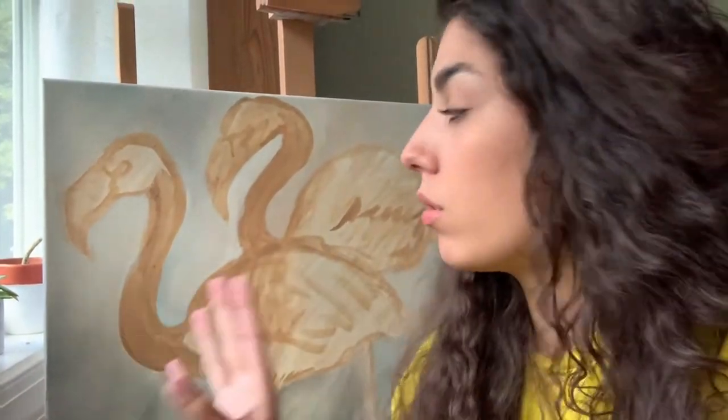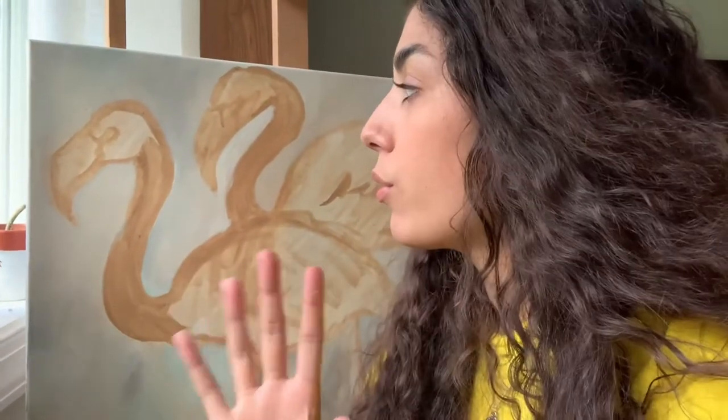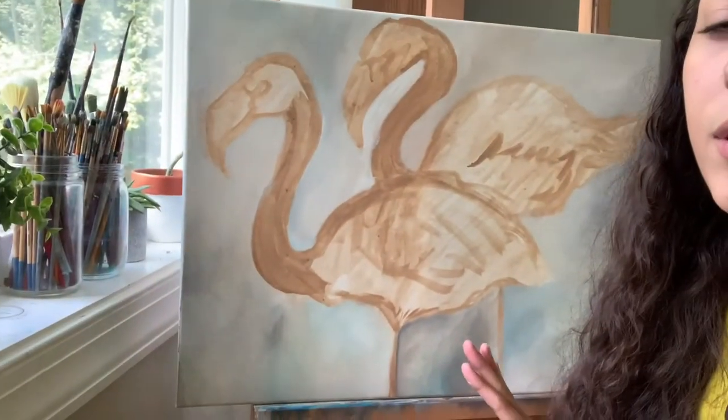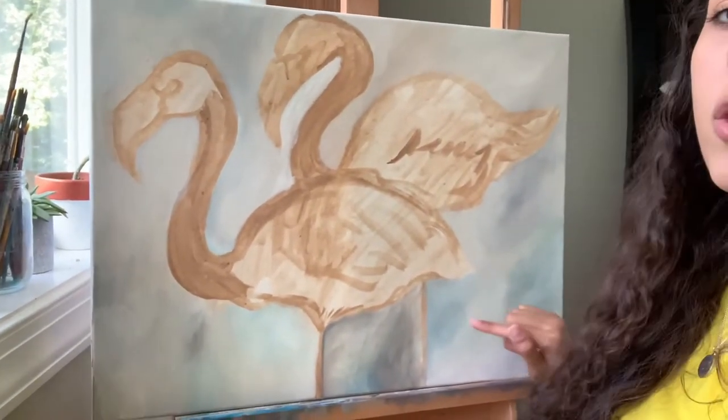So I like the overall direction that the background is going in. I want it to be grays, white, and a hint of blues, but I want there to be some yellow undertone as well. I want it to be a certain kind of gray, and that's what's been tricky, trying to get the color. But I think if I add some more of that light pistachio and maybe just a hint of yellow, like a mustard, it might start getting me into the gray that I want, especially down here. I do like the blue, but I don't want it that blue. So I'm gonna try again. It's just all different kinds of undertones of gray that all blend together well into one cohesive color.